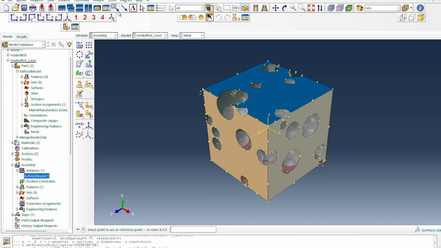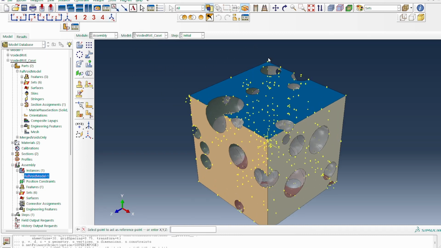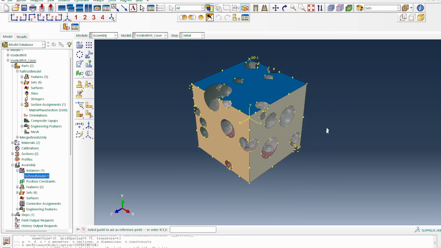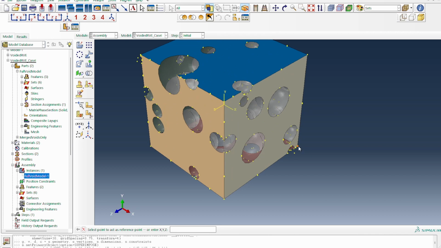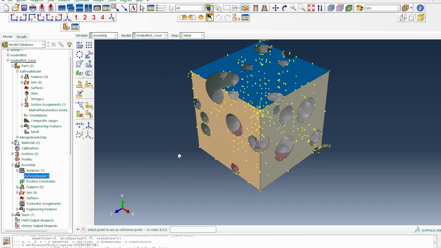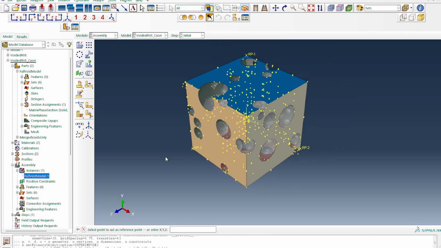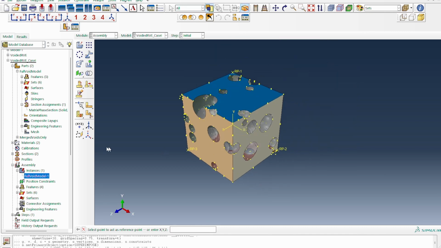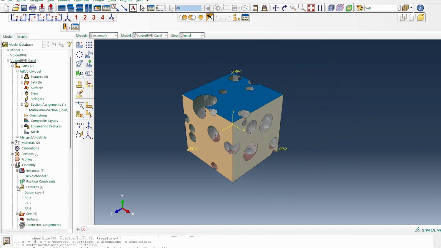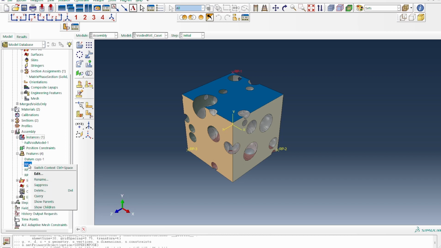So if I switch this to the assembly module, and then I'll go to tools at the top, reference point. So the first point is right here, so I'll associate that with that one. And then I also look at this end and I associate that with this one. And then at this other corner, I'll click on that. So we've got three of them, and I want them to mean something. So I'm just going to go and rename them.